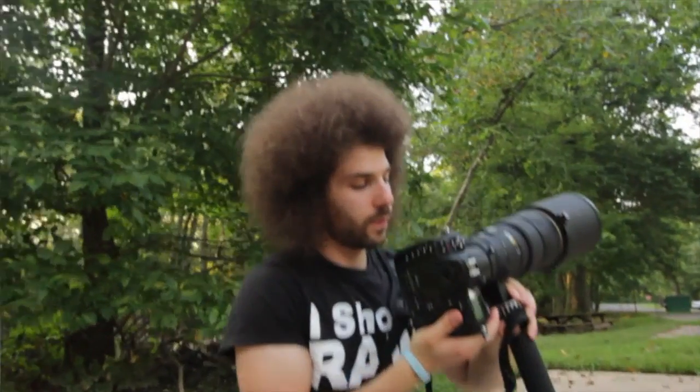You can see in the pictures that the background is nice and blown out. When we talk about blown out, it's compressed. So that's the point of using a piece of glass like this. And I'm probably going to switch to the bigger piece of glass, a 300-2.8, in a few minutes so that we can see how we can really compress the background, step away from the tree, and make a parking lot look really awesome. So we're going to come back to that in a couple seconds.